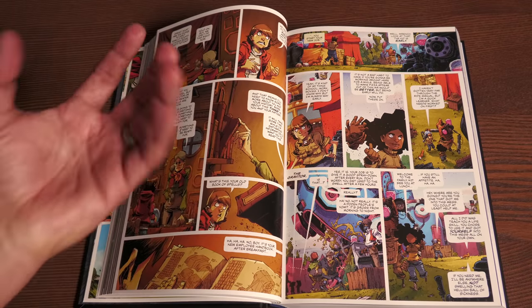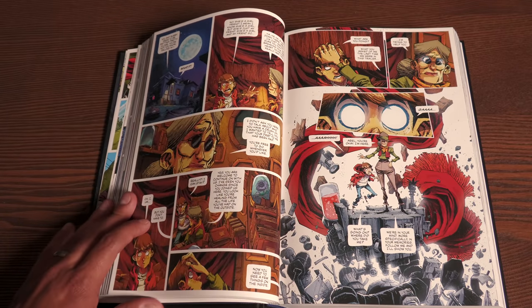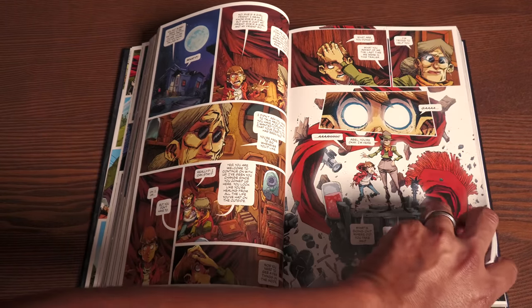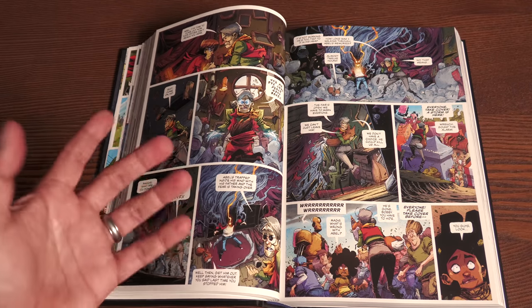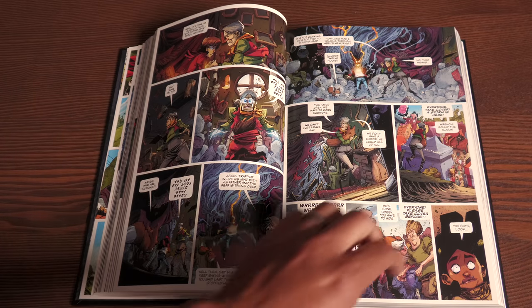It's got elements of things like the Wizard of Oz, which coincidentally is something that Scotty Young also worked on. I think I've showcased enough of the artwork for you to get a feeling of what you're in store for with this particular book. Let's look at some of the extras and talk about the build of this book.